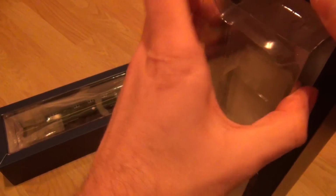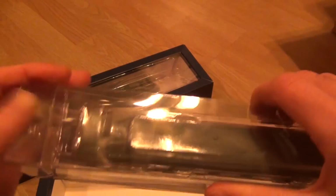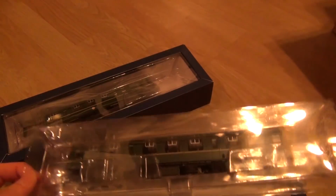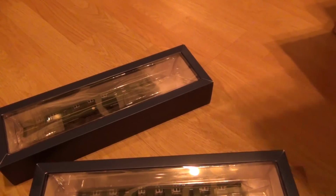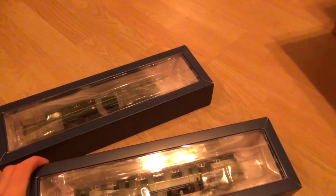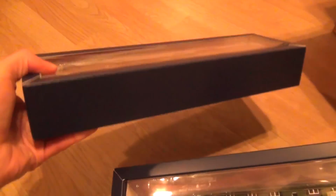So this is the one I wanted. This is British Rail green with speed whiskers. There we go. Look at that. It's really hard to see whilst it's locked in this block of ice, but yeah, just look at it. Amazing. I cannot wait to do a review on that. The Blue Pullman by Bachmann really perked up my interest in DMUs by Bachmann, and really restored my faith in Bachmann and their ability to make DMUs. So I can't wait to do this 105, because basically everybody I know has told me how good it is, and so I'm really looking forward to it. Whoa, how heavy is that? That's obviously got the motor in it, so I'm really looking forward to doing the video on that. Let's just put those to one side, and the box and the instructions.